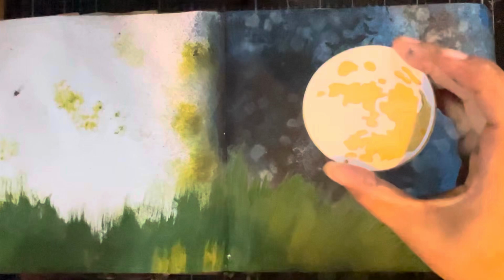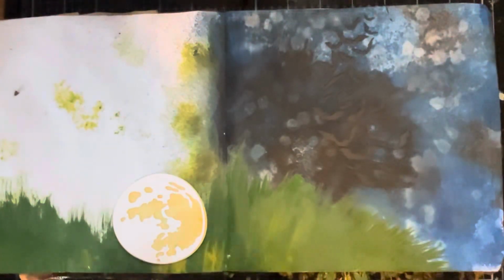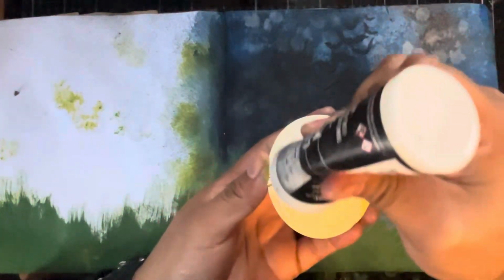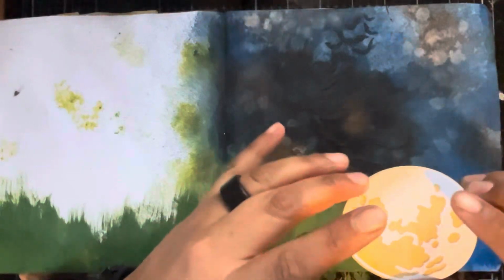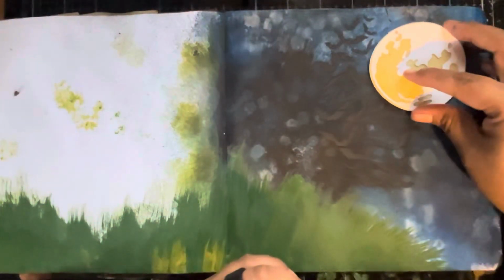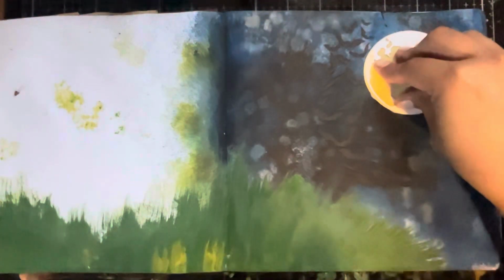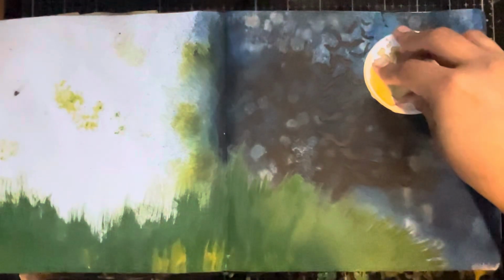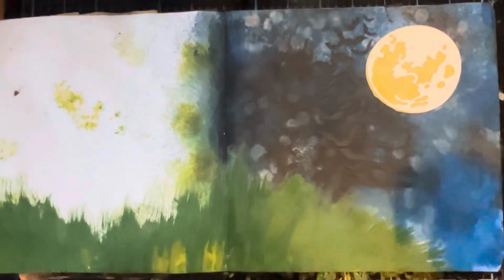So first things first, we're going to need our glow-in-the-dark moon. We've got plenty of collage medium ready to go. So I'm going to take that and add that right in. Just going along the edge. Excellent. Let's see here. I think we're going to put the moon like this. All right. I'm just going to hold that a second or two, let that have a chance to stick, and then we'll keep going. Ooh, I think I might want to add some stars in here.